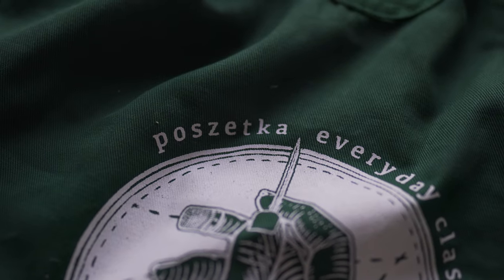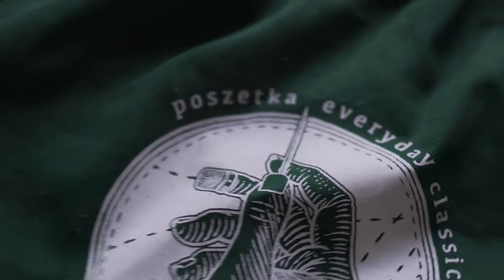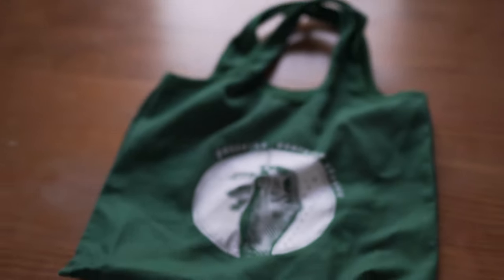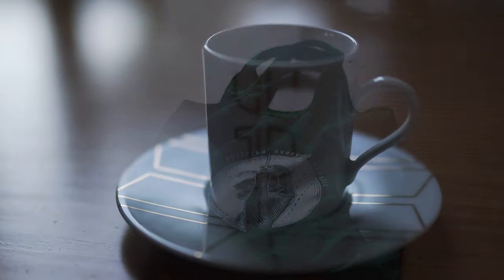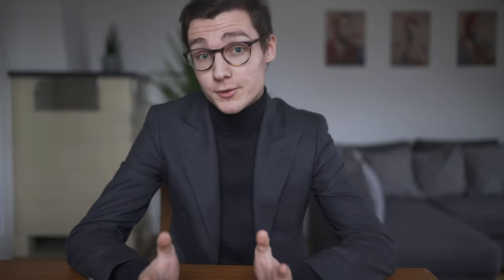This is my Pochettka bag. I use it for grocery shopping and it fits this purpose very well, even though it could be a bit larger. And this is my Pochettka espresso set — very nice. I also had a Pochettka pen once, but I sadly destroyed it and lost it over time. It was a good pen though.